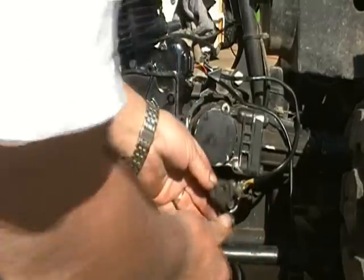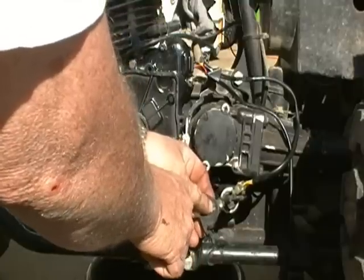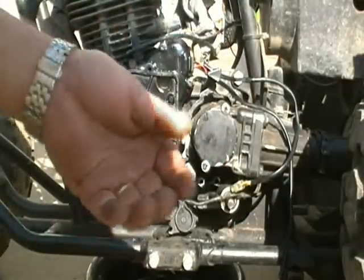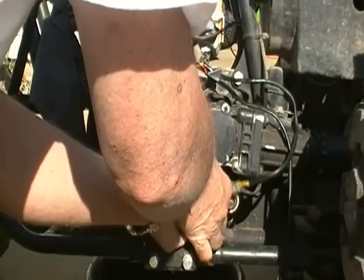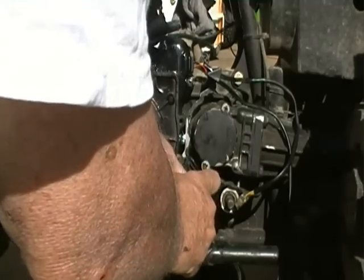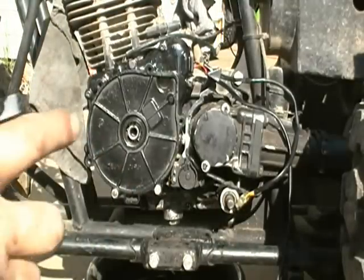Now let's talk about your reverse switch. I cleaned it off with some carburetor cleaner, and you can actually see two metal posts there where the wires are connected — that's what touches on that little springy thing. So that just goes back in place, and you put your screws in it. It actually looks like it's had the ears broke off of it, but we're going to put it in there anyway because that's all we got. Like they say at the racetrack — you got to run with what you brung. Heard something crack a little bit, probably that cover. So that's it for that part.